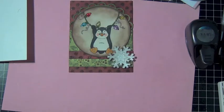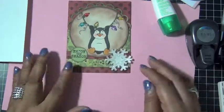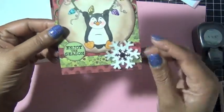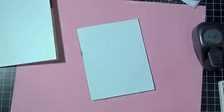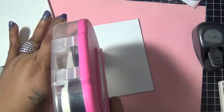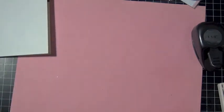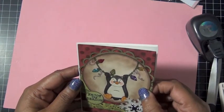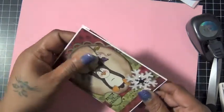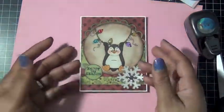I'm gonna use my liquid glue to adhere my sentiment. Right here. And then I'm going to add a snowflake brad to my snowflake and just adhere it to the front. And that's pretty much the front of my card. I'm gonna adhere it to the card base, which is an off-white A2 size card base. I'm going to adhere it like so. And that's pretty much the front of my card.